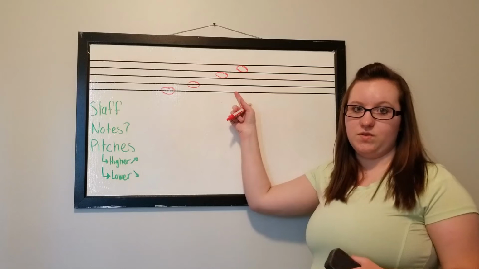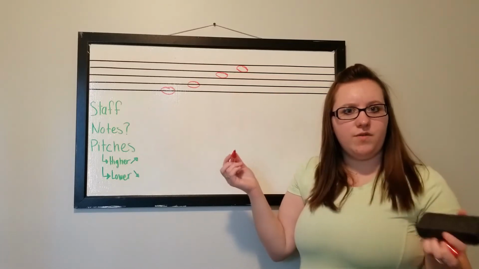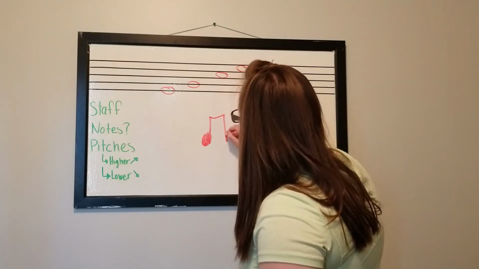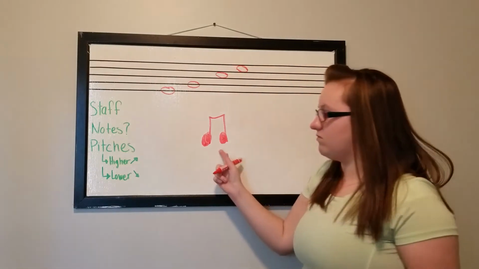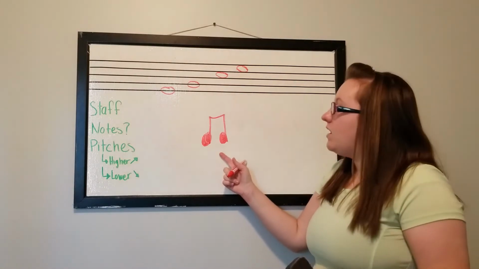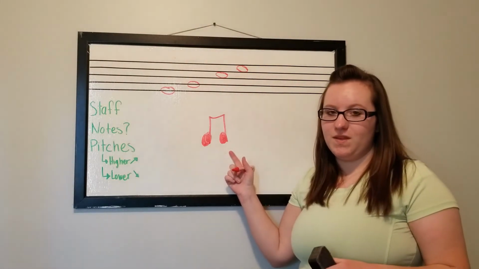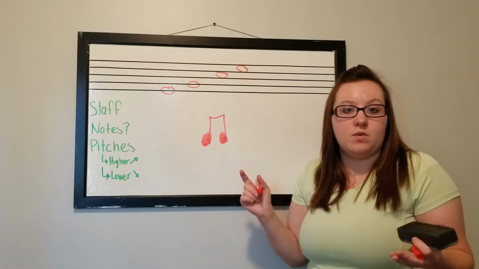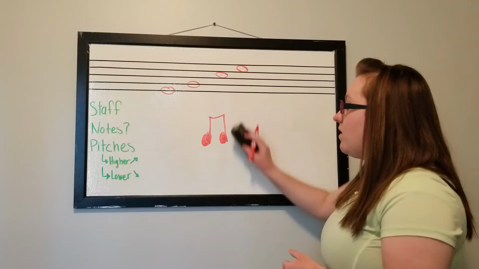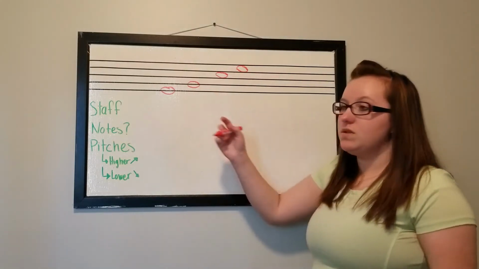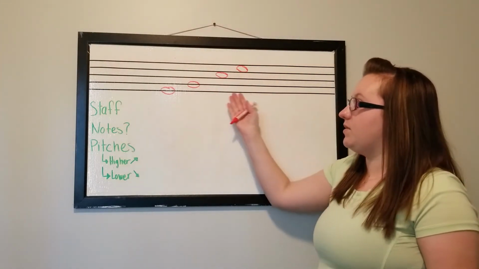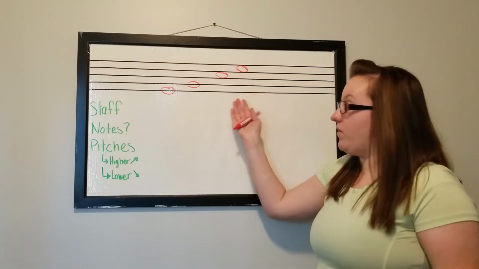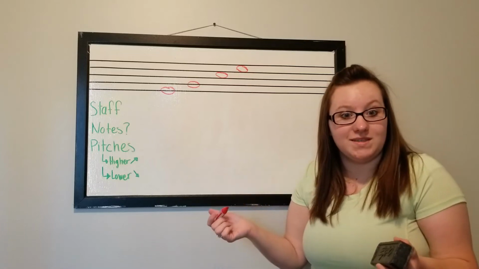These are what musical notes look like. Most often when we think of music notes, we see this written on so many different things. We've seen this before. These are what we call eighth notes. In a different video, we'll discuss the different types of notes and what they mean. But for now, we just need to focus on that music notes are just oval-shaped symbols that can be written in many different ways that are written on the staff, whether on lines or on the spaces.